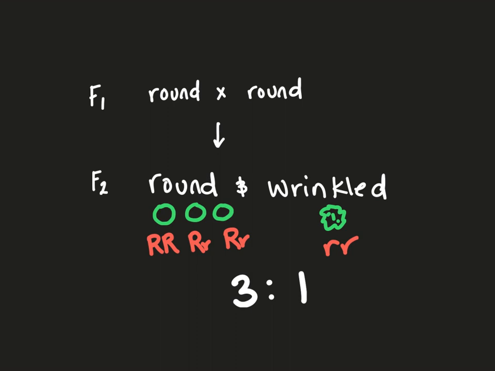And because of the results of our Punnett square that we saw before, we know that there should be a 3-to-1 ratio between these phenotypes because there are 3 different ways to get a round P, but there's only one way to get the wrinkled P. If you have any questions about why we're observing this ratio, come talk to me, shoot me an email, or also you might want to revisit some introduction to probability. Probability is really important in genetics.